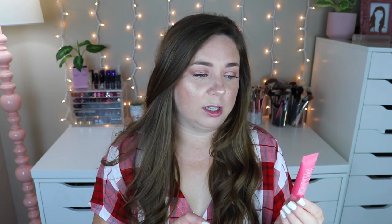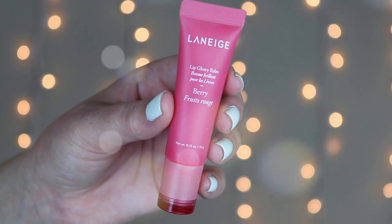Another recent buy she made me do is the Laneige Lip Glowy Balm. I got the flavor Berry — I'm not loving the flavor because it kind of tastes like the scented fluoride I used to get as a kid at the dentist. But scent aside, it is gorgeous. I love my Laneige Lip Sleeping Mask and I wear it every single night. I picked this up because people say not to wear the sleeping mask during the day. I'm loving the look of it — it's not quite as glossy as my NYX lip oil, but it's moisturizing and has a small tint.